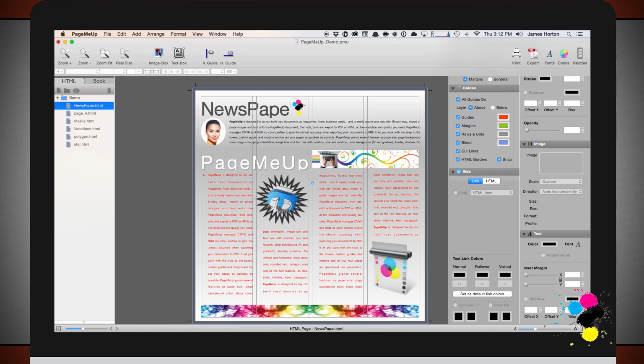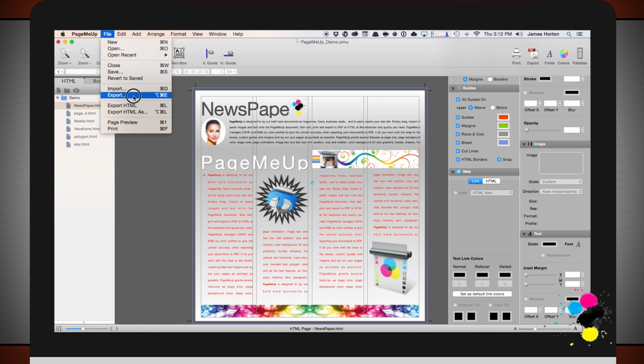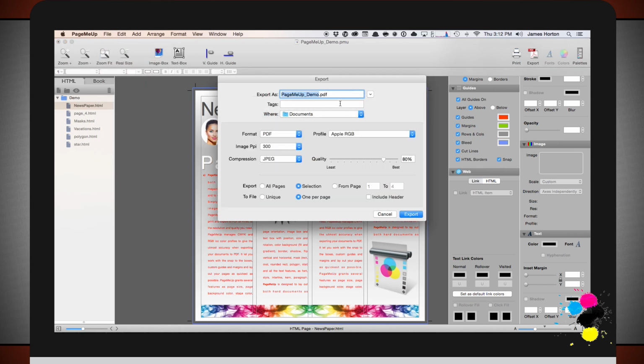We have our options up here to add an image, text box, or we can just drag images in from our Finder or anything like that to add images. Come up to here, and if we go to export, this is a great option here. We can export as a PDF. We can choose where we save our documents. We can change the format from PDF to TIFF to JPEG and PNG. We can also embed a custom profile, so our ICC profile.